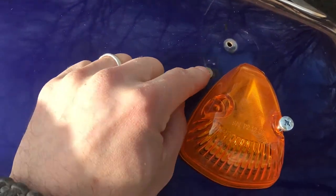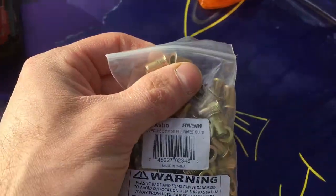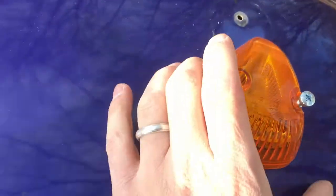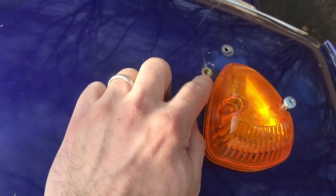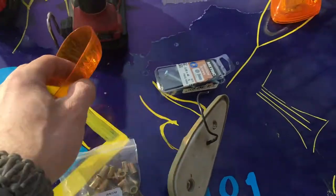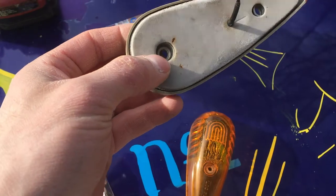The thing that I did to address the rattling and everything else were these rivet nuts. This is a rivet nut — it's basically a rivet that has threads and you can then use a machine screw, which is so much better than using a self-tapping screw and just butchering your metal. There are the old holes from the previous ones and as you can see they just don't look that great. But with these they look clean, they look great.